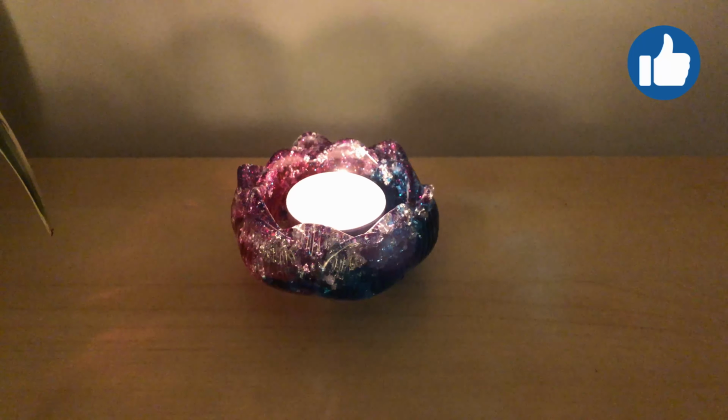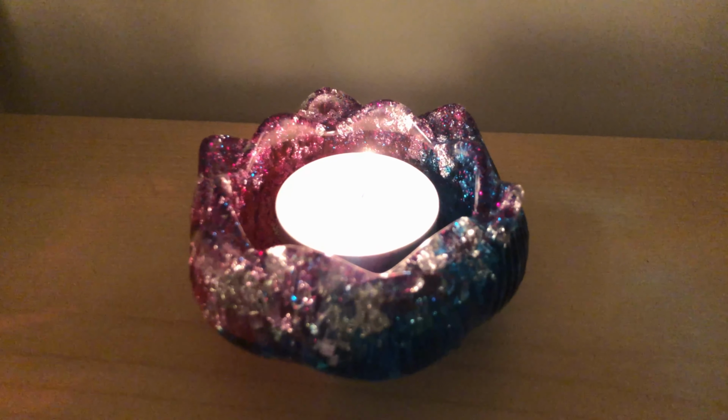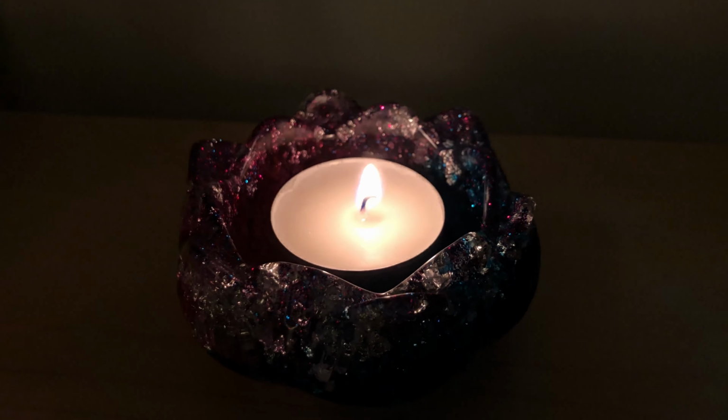Candle is lit and the petals are throwing a pink and blue colored light in a ring around it. It is looking great. My candle holder floats easily and it is looking awesome. Bobbing up and down and throwing shadows. Very nice.